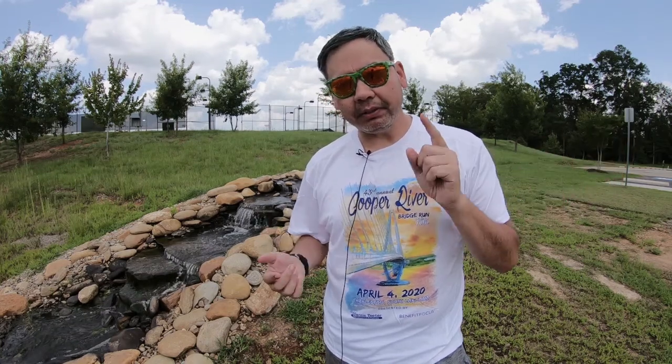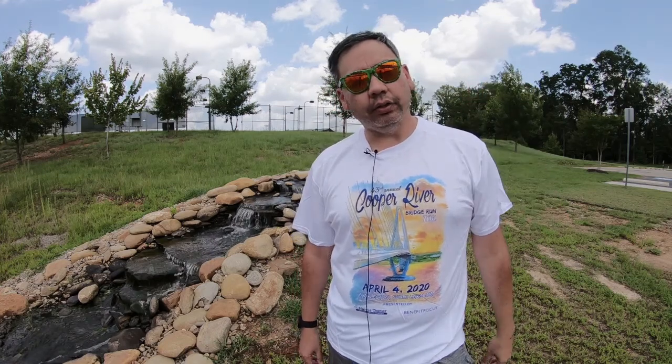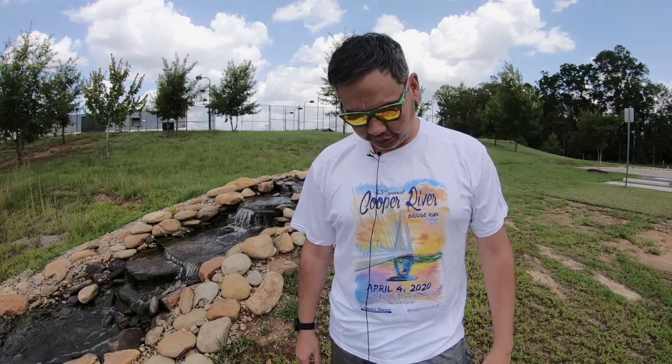One of the biggest and most amusing things I've noticed with these sunglasses is that if there's a reflection of the sun coming off windshields, it looks blue. So keep this in mind — if you're driving down the highway wearing Knockaround sunglasses, those are not police cars turning on their lights at you. That's normal cars with just the blue light from the sun reflecting off their windshield. That really threw me off when I was going down to Charleston for the bridge run race packet.